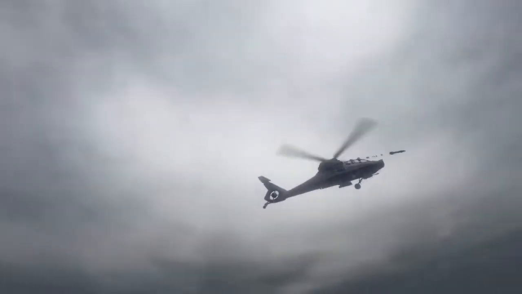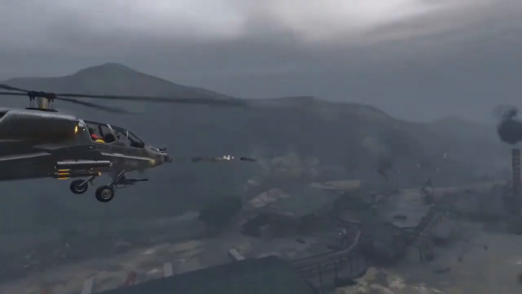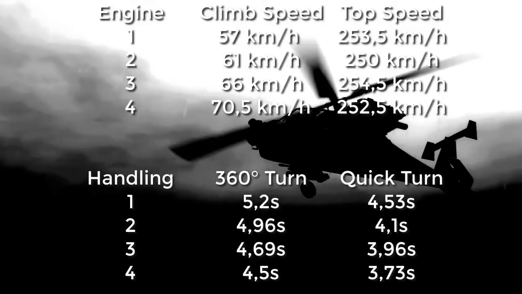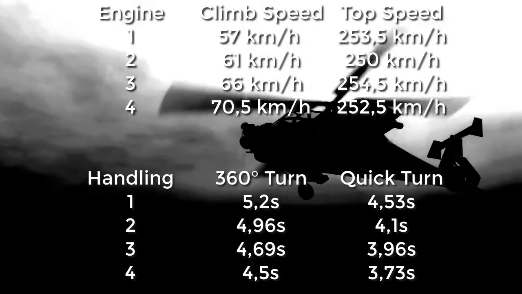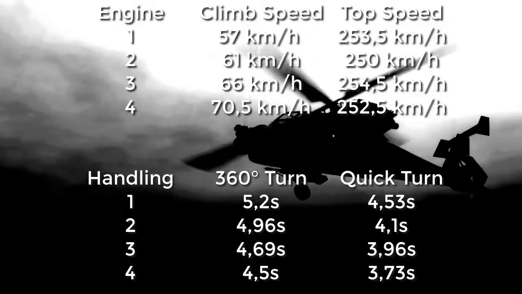You can buy it for 4.1 million at bar stock, or after 42 hangar sourcing missions for 3.1 million. It has two seats. The top speed is 252.5 km per hour and the climb speed is 70.5 km per hour. It turns in 4.5 seconds and the quick turn is in 3.5 seconds.